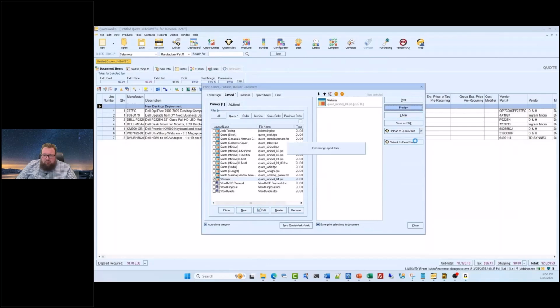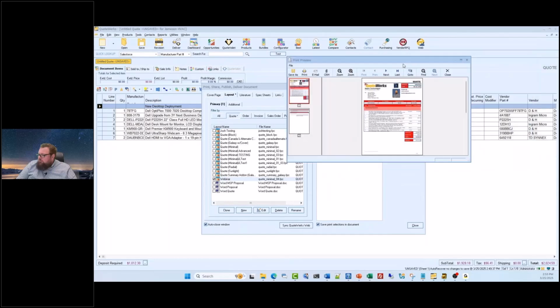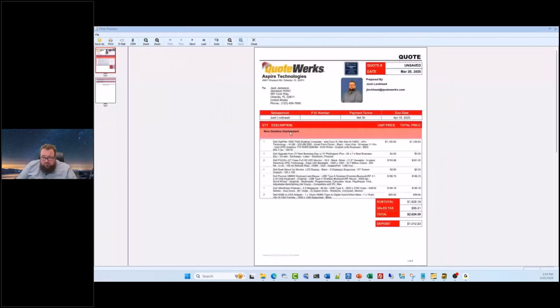All right, I have a couple questions that have come in. I'm just reviewing them. I'm not sure that I'll be able to explain them in full detail right now. One of them is regarding line items touching the line at the bottom.